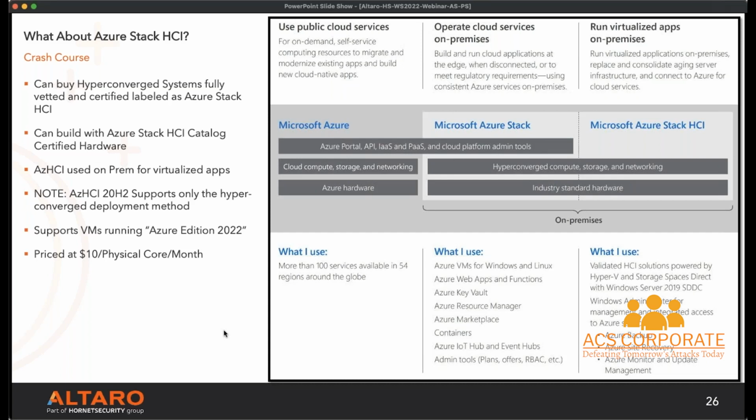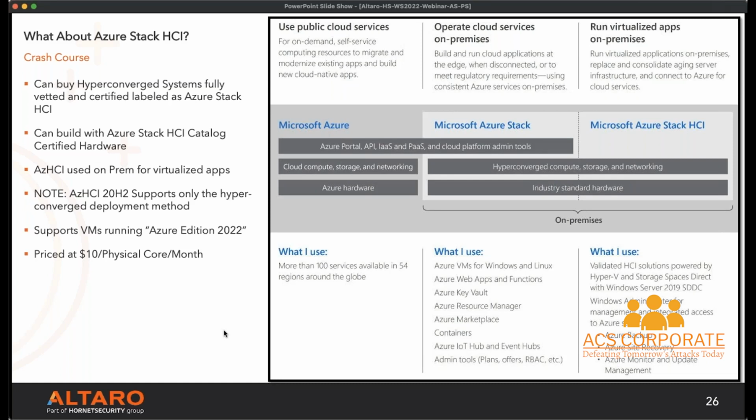Then you've got Azure Stack in the middle, which basically brings the power of the public Azure cloud to your data center in an all purpose-built, basically appliance type of model, where you bring this half stack or full stack into your data center, plug it up, and you have Azure built into your data center. And then on the right-hand side, we've got Azure Stack HCI, which is historically what you've been doing with your Hyper-V clusters on premises up until today.